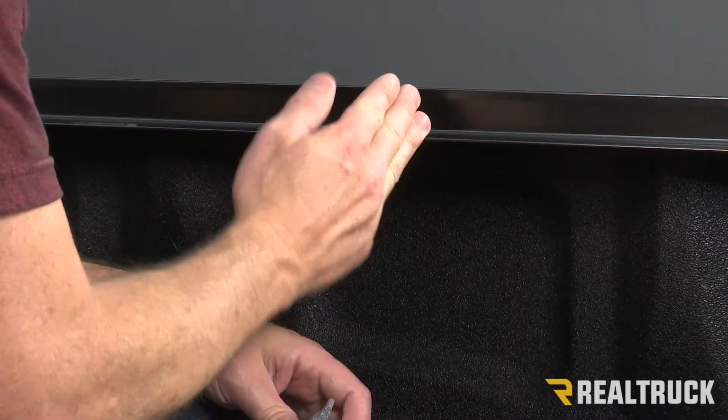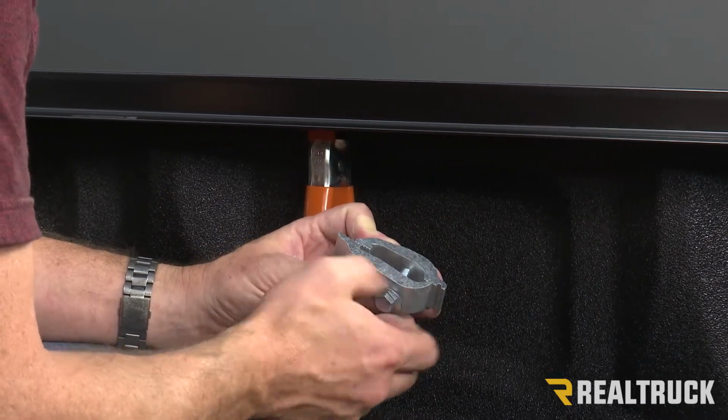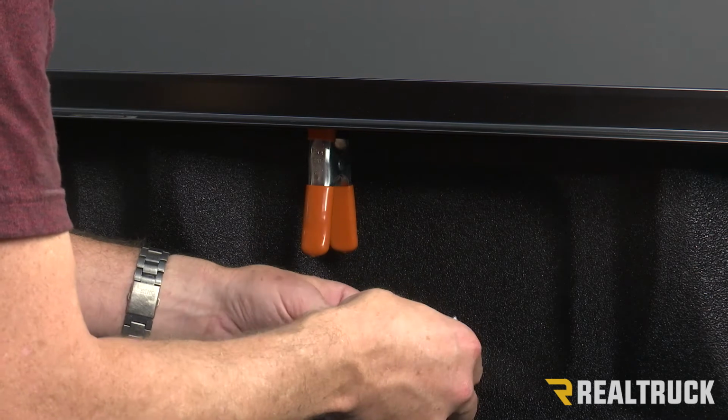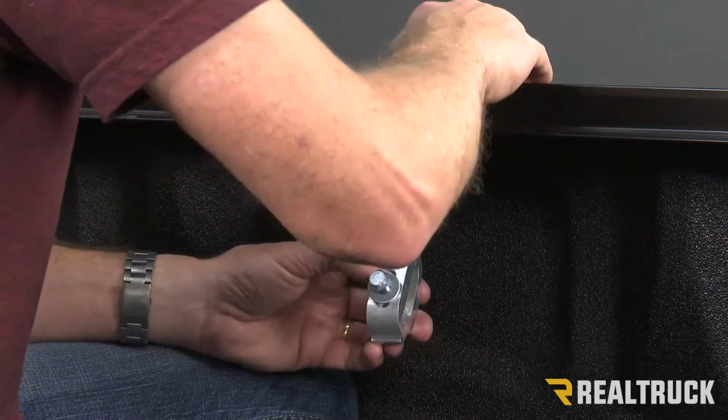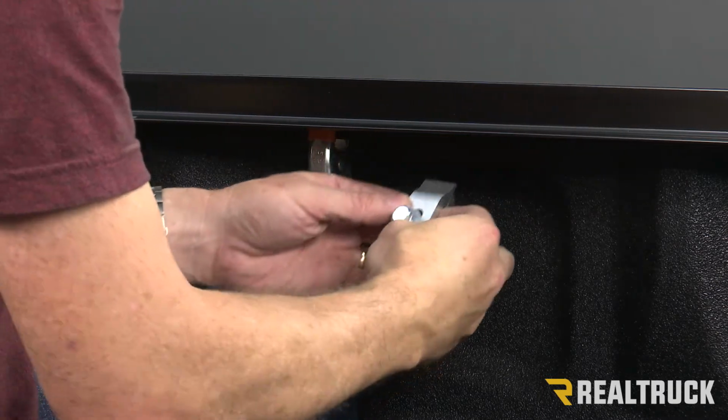Now I'm going to go about midway to the center of the bed. I'm going to attach the second clamp. I'm going to do that the exact same way as I attached the first clamp. Again, when that clamp starts to bite down, I want to make sure that the flange is down flat against the bed cap.